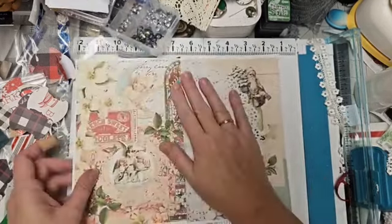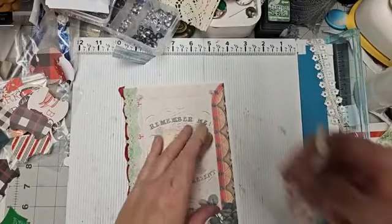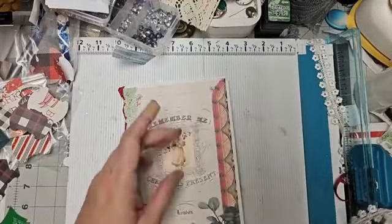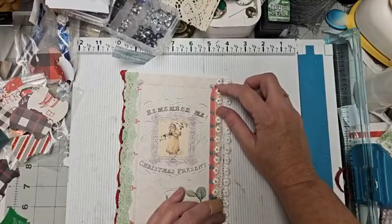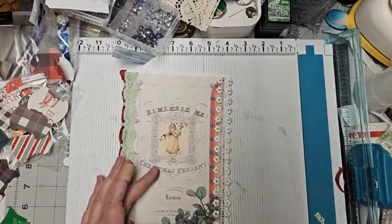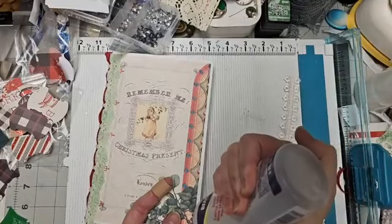Okay, so here's what we got on the inside. We're going to take some of this trim and we're going to add some of this trim along. Wait, I already cut this. We're going to add some of this trim along the edge here. We're going to do it on the front and on the back just to give it a little extra. No trees, no trees. Okay, no trees it is.